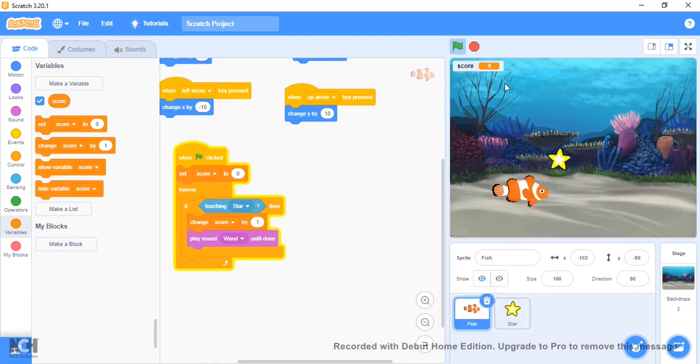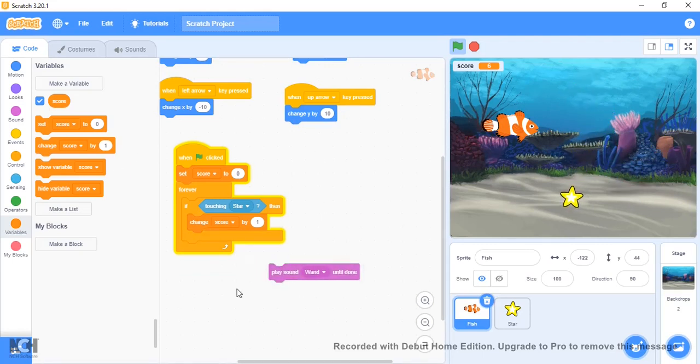Okay. So basically now we've got a scoring system, and we can try and run after this and try and get points basically. Now the sound is longer than 1 second, right? So let's say I touch it and then I touch it again, but the sound's still playing, then I don't get the point. So it technically makes it harder, but it can be interfering for the person who's playing the game.